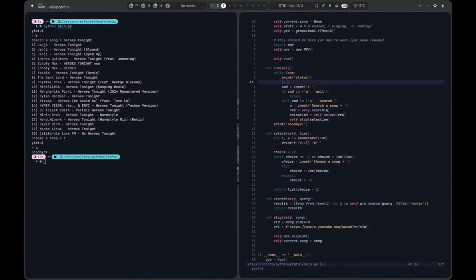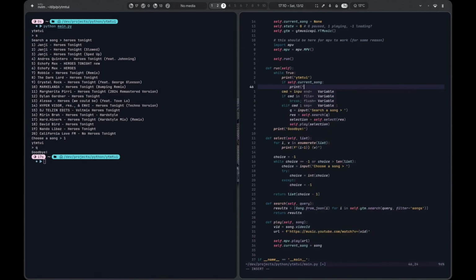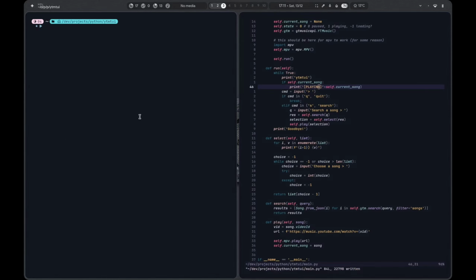If self.current_song, print self.current_song. Wait, no, print. Like this. I don't want to use f-string, so yeah, okay.